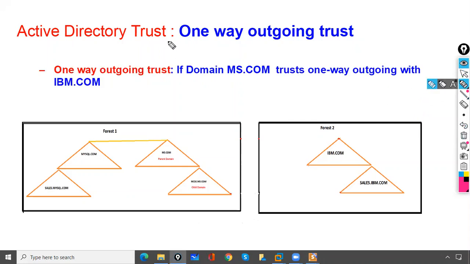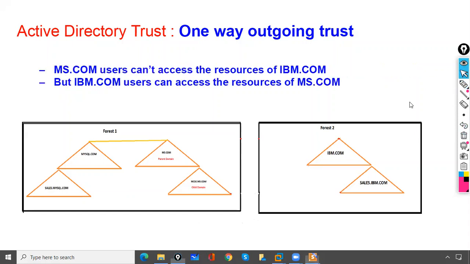And we have one more direction, which is called one-way outgoing trust. If ms.com trusts one-way outgoing with ibm.com, what is the meaning? ms.com users can't access the resources of ibm.com.